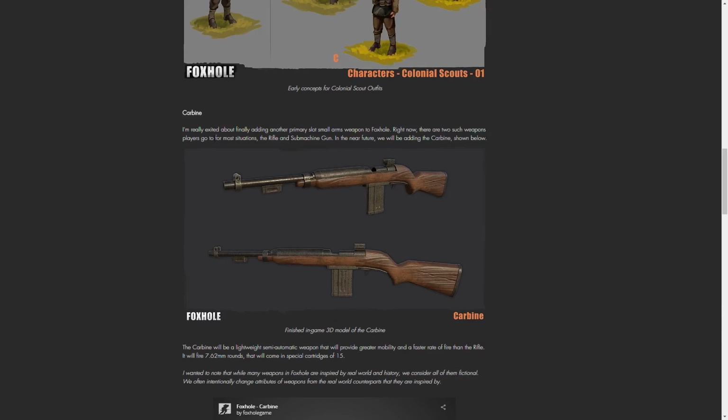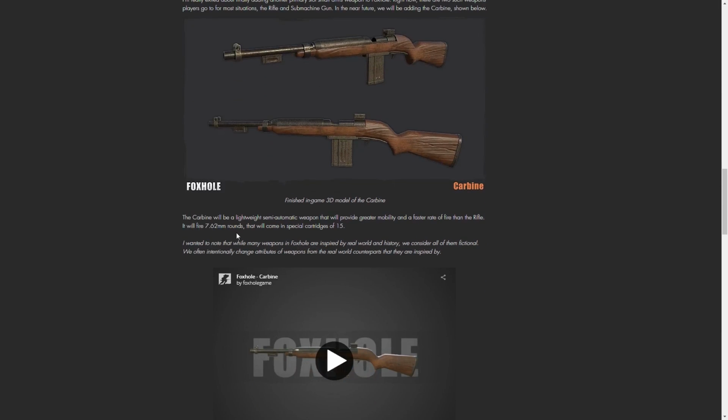Alright, so the next item, I think one of my favorite parts of this dev blog, because there aren't too many things in here, but I just want more guns. So adding this carbine here, you can see a pretty looking carbine. They're adding another standard weapon that goes along with the rifle and the submachine gun in the near future. So the carbine will be a lightweight semi-automatic weapon that will provide greater mobility and faster rate of fire than the rifle. It will fire 7.62mm rounds that will come in a special cartridge of 15.